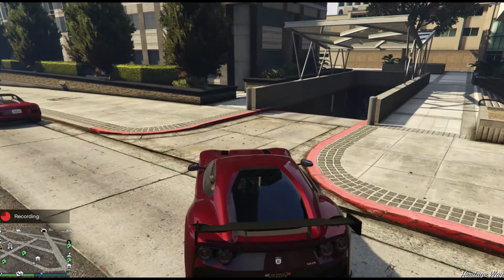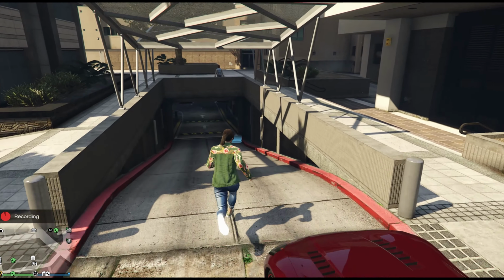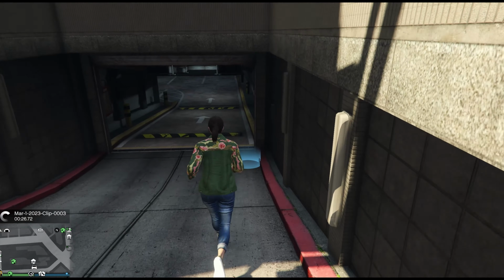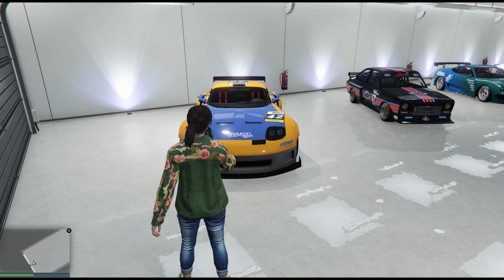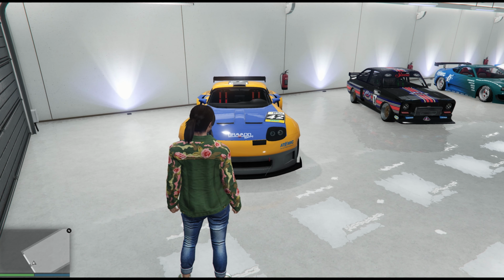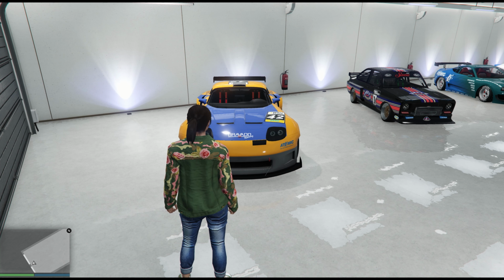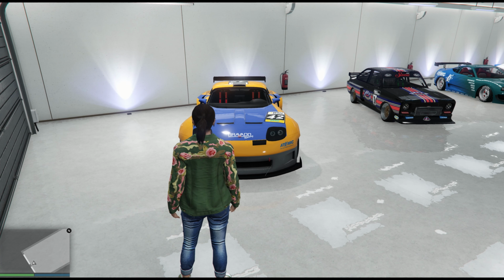Now we're going to go to a garage, the same garage that the Alpha is kept in fact, so we can look at how to record a garage. Note that on entering a property, recording has stopped. You'll always need to start again when you enter a garage or apartment. To record the garage, I need the camera to go up the side I'm looking at, back down the other side. So the best thing is to hide my character out of the way for about 20 or so seconds.